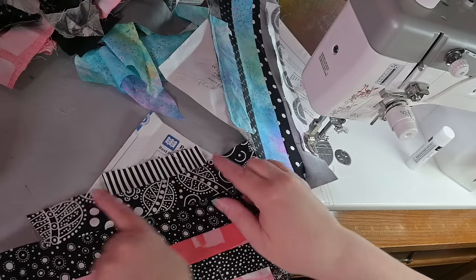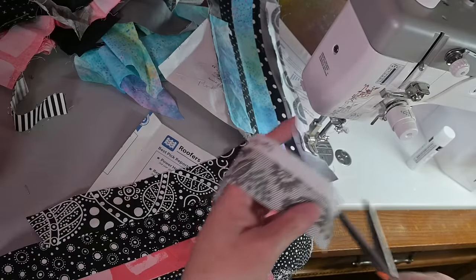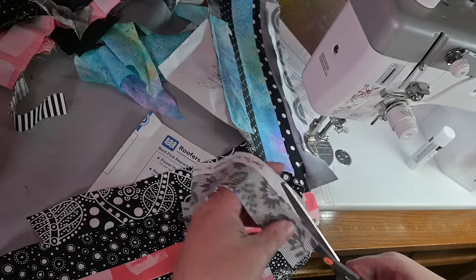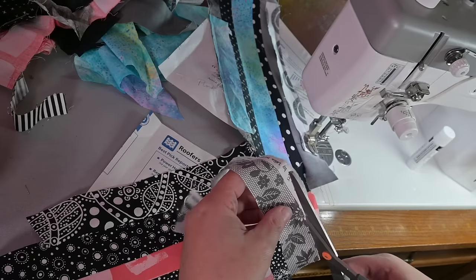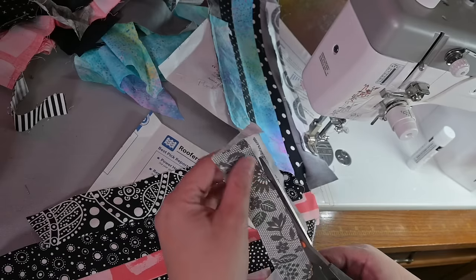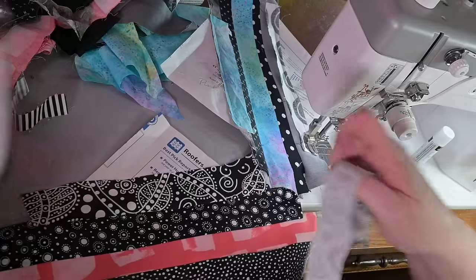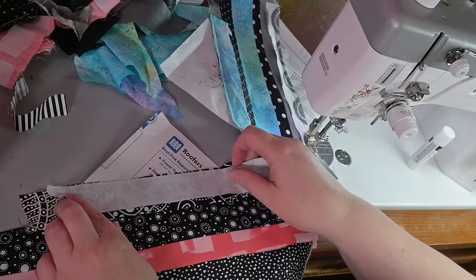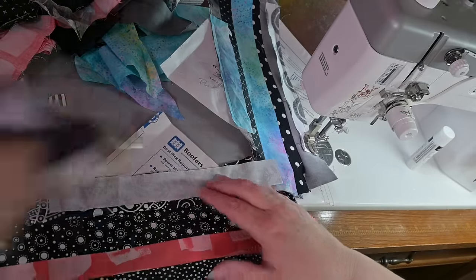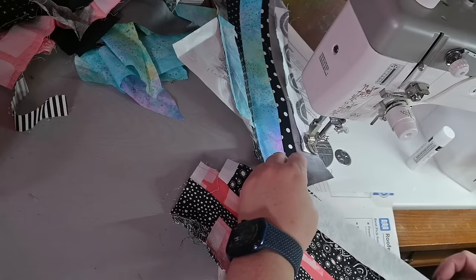See, this one won't fit because it doesn't come to the end. Oh, that'll work. Sometimes I trim out the selvage, sometimes I don't. If it's cute, I leave it in there. If it's got the little color dots, I leave it in there. But this one just ends, so I'll trim it out. You're not matching points. You're not having to turn that back in a way that needs to meet something with precision. So a thicker selvage in there is not going to harm anything, and it adds a lot of visual interest.